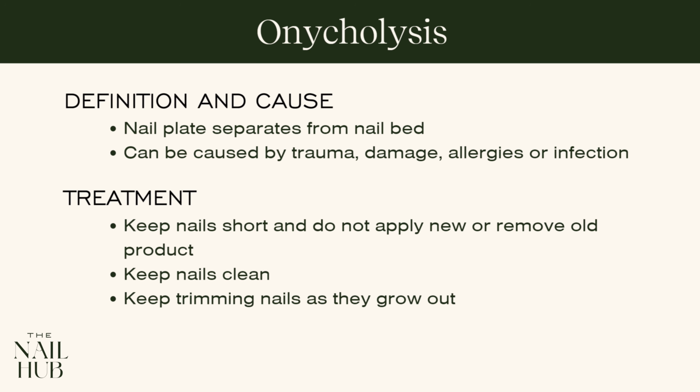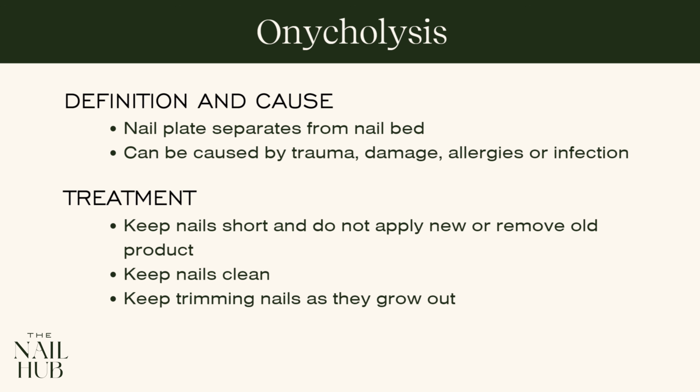The biggest way that I see onycholysis happening with most people is their nail plate gets extremely thin from over-processing, over-filing, too much aggressive removal. Their nail plate gets exceedingly thin. When the nail plate gets very, very thin, it has a hard time supporting any product on top of it, and it also has a really hard time staying attached to the nail bed. So the more damaged our nails are, the more likely it is we're going to have onycholysis as a symptom of that. So we want to keep our nails very short.